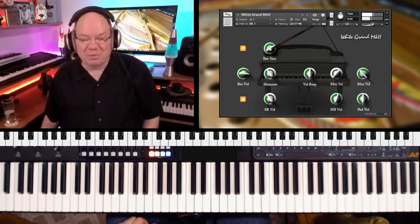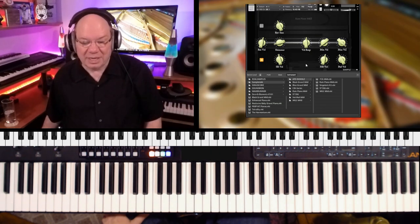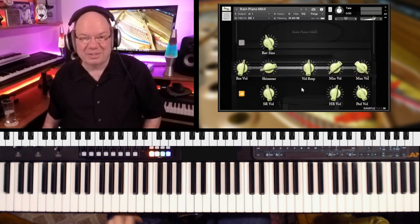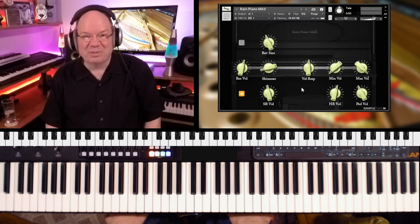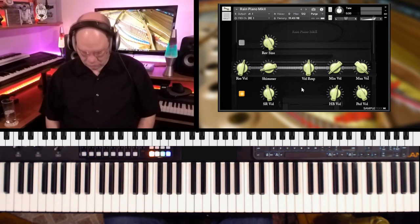Let's go to the Rain piano. Here's another upright. So you've got the Singularis, which is an upright, and then the Rain piano. What Sampletekk developers told me is they wanted this piano to sound like it was just left out in the rain for a while. And you know, it's kind of a little rainy out here.